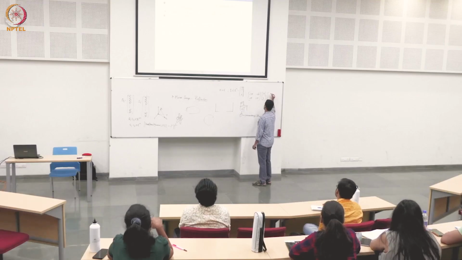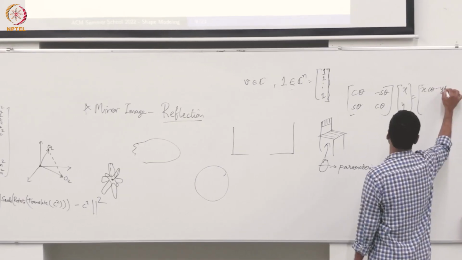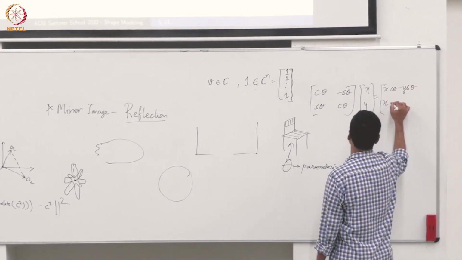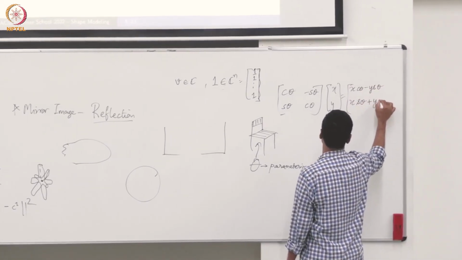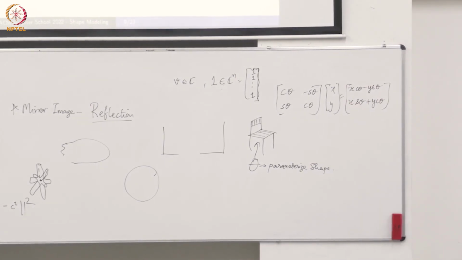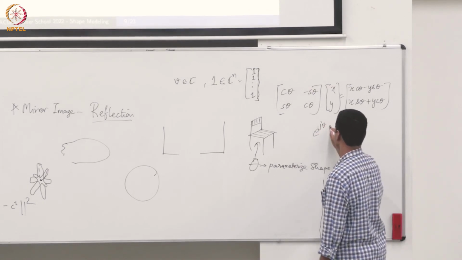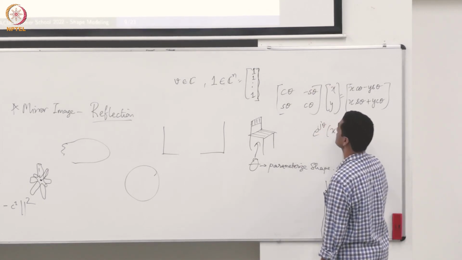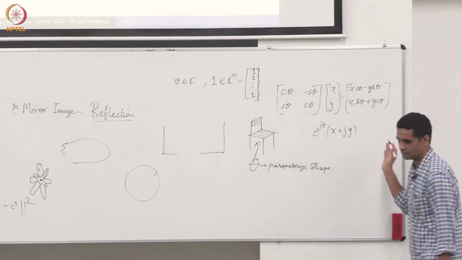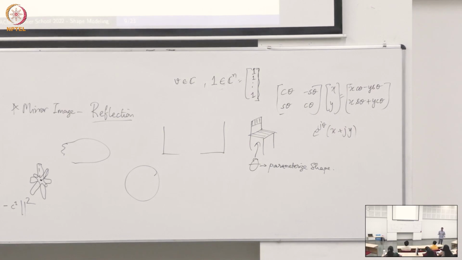So when you apply it, x cos theta minus y sin theta, x sin theta plus y cos theta. Try and see if you will get the same thing in complex number notation, e raised to j theta into x plus jy. There is no reason we could not use i as well.